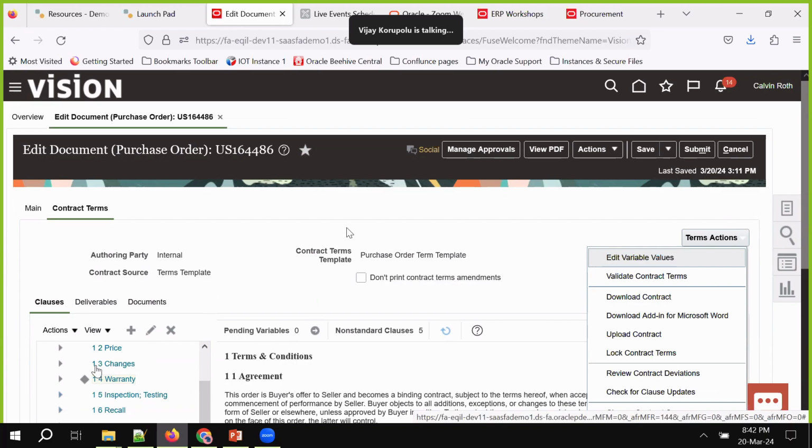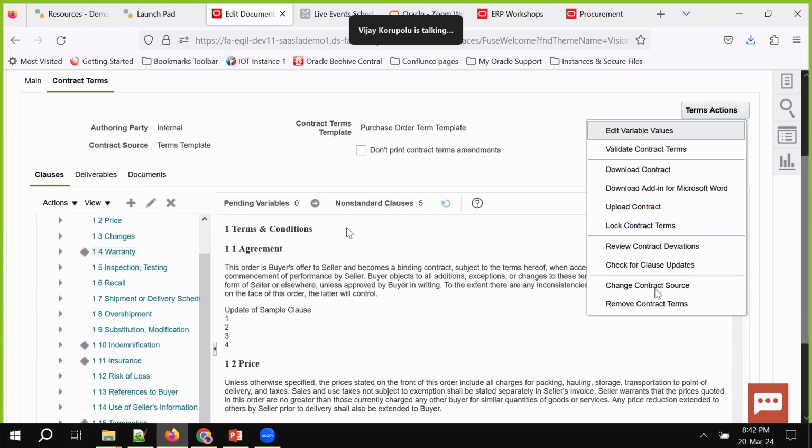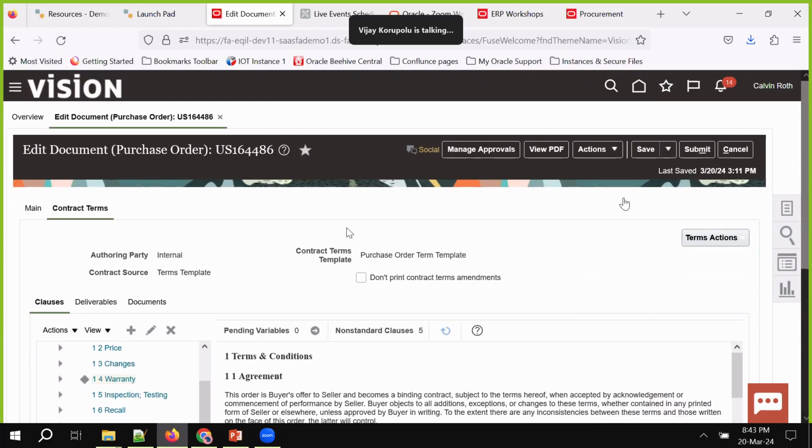And if a clause is added here, and meanwhile my original clause is updated, then you can check for clause updates. A new version of the clause is there, then my document can take up the latest version. Okay. So if the insurance clause I added is updated for some reason, then I can modify that particular clause there. Okay. So that's how you can update the clauses and review the changes from Word document.